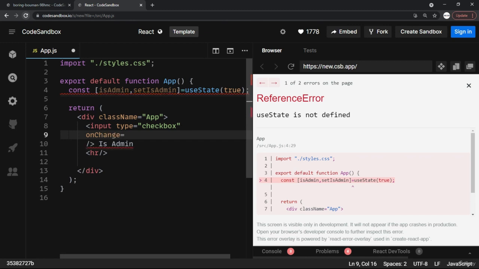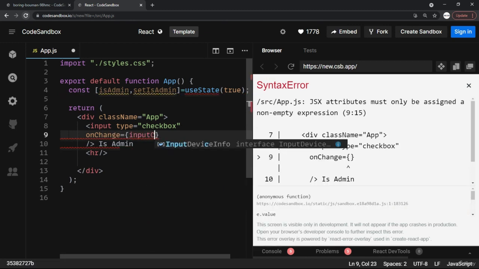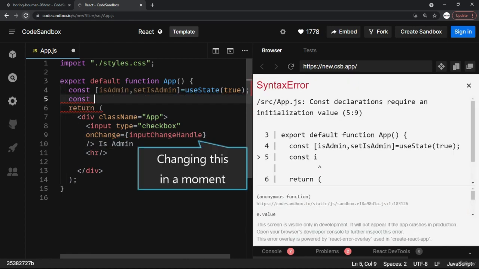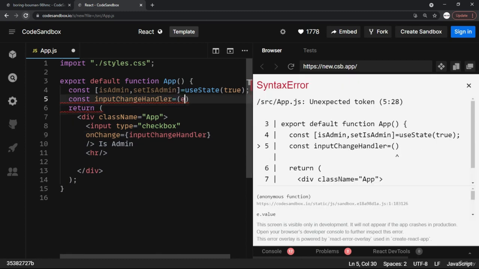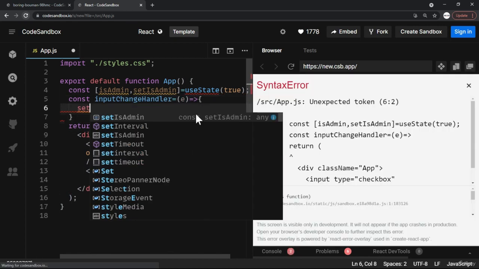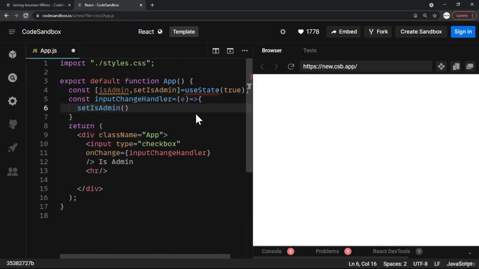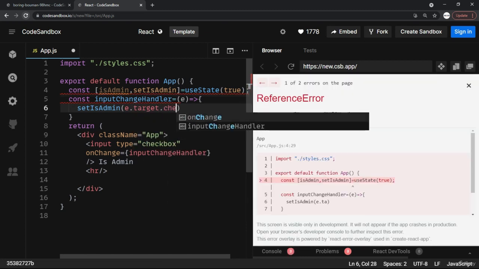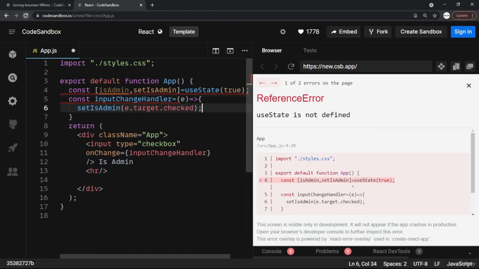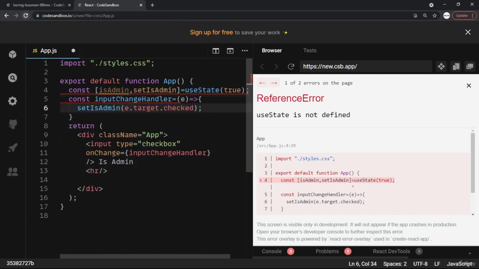So onChange, I will say inputChangeHandler, and here I'm going to define the setter method. So setIsAdmin, and I just want to set whatever value is inside the checkbox. So I'll say e.target.checked. Whatever value is selected, that is if the checkbox is checked, then it will return true, and it will set isAdmin equal to true here.